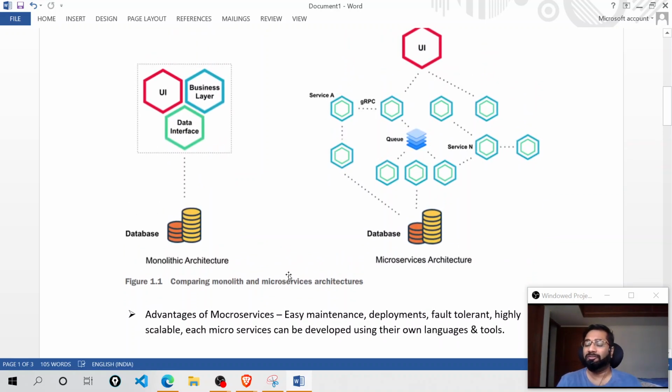Basically, fault tolerant means if one component of the application goes down, it will not affect the other components, since we can bring up the damaged component in a faster, quicker way. And the other beauty of microservices is that each microservice can be developed in its own native language. The web application might be developed in PHP or Python. The backend can be developed in MySQL, and so on. And in between, components can be developed in Python, or so on. So microservices support multiple languages, multiple frameworks, multiple tools, and they can be integrated together.